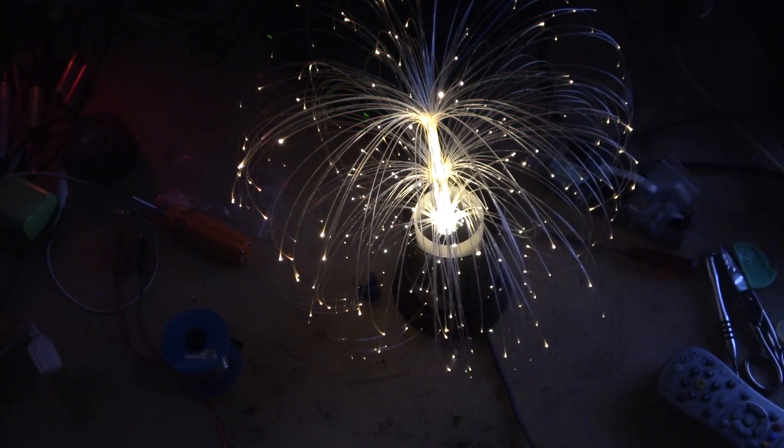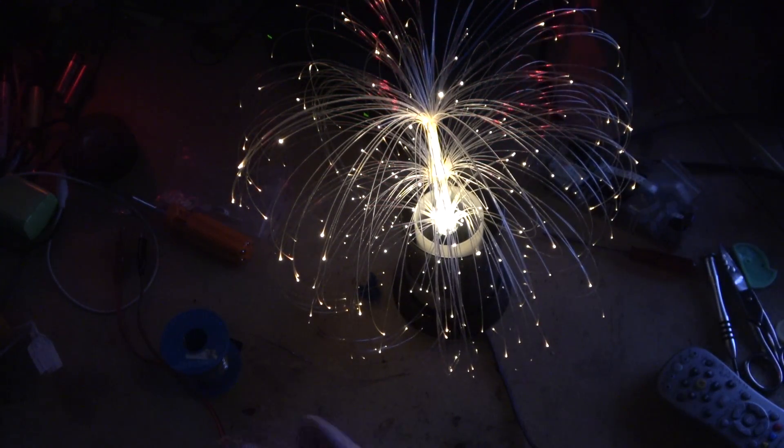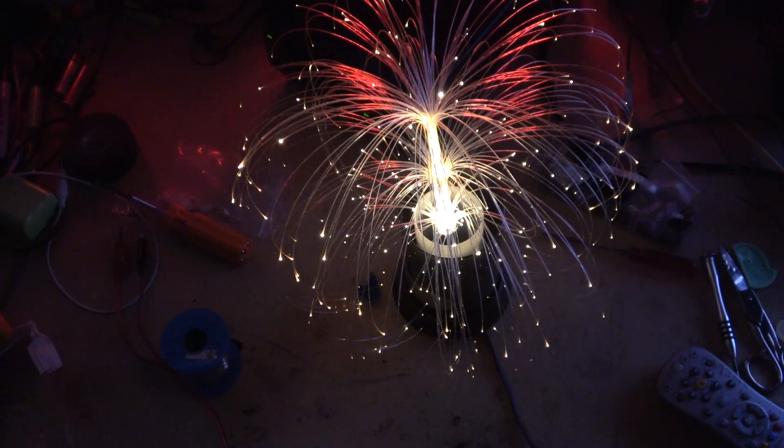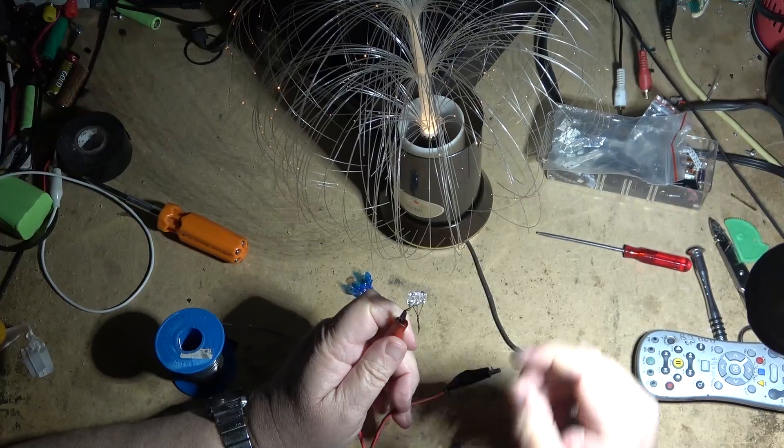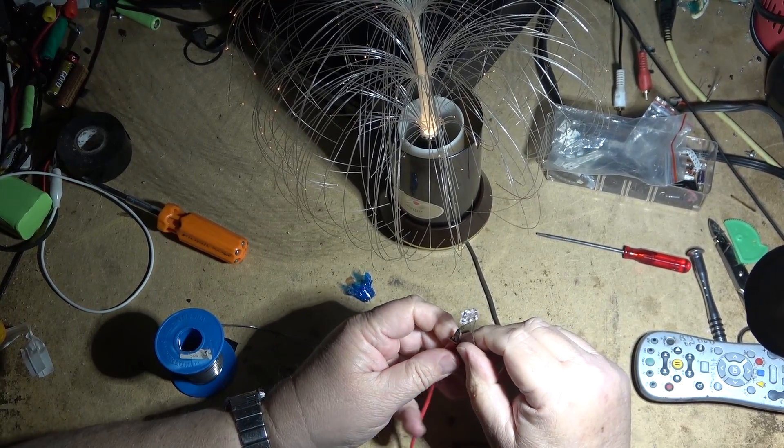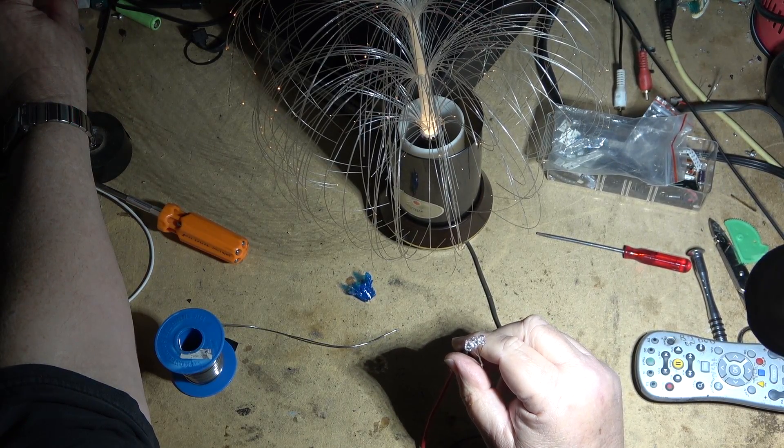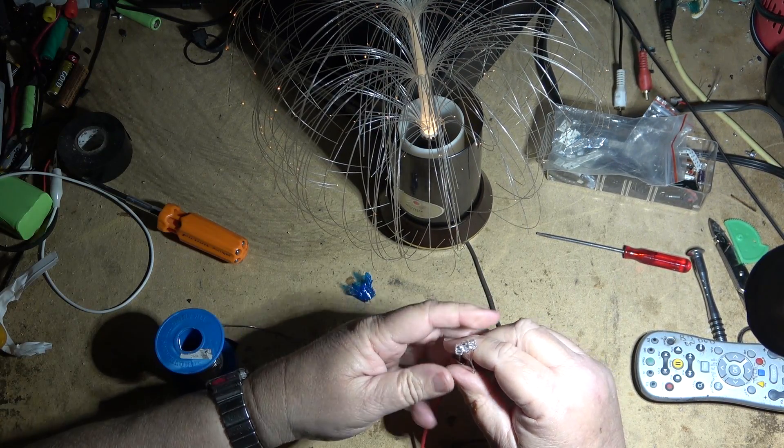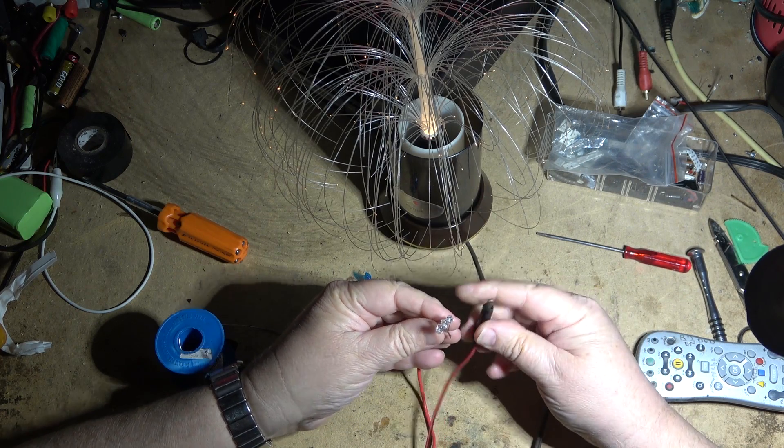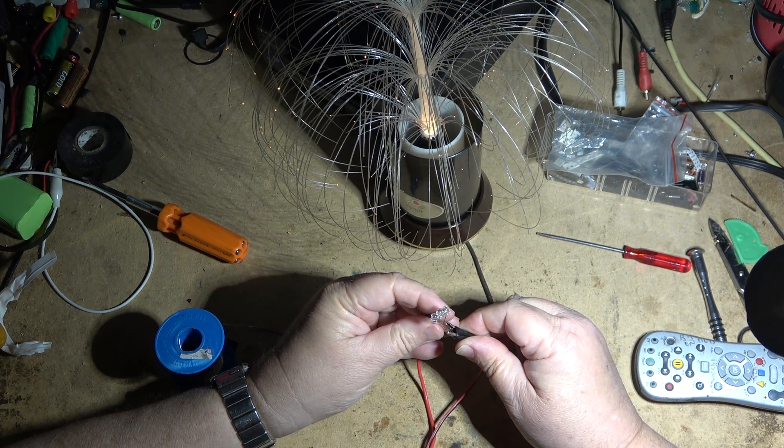This one here doesn't have a gel, it's just white, but I think that we can add some color to this with some color changing LEDs. What do you think? I'll add some extra color changing LEDs from a project I worked on a while back. I'll set the power supply to three volts and hook up three volts DC to these three color changing LEDs.